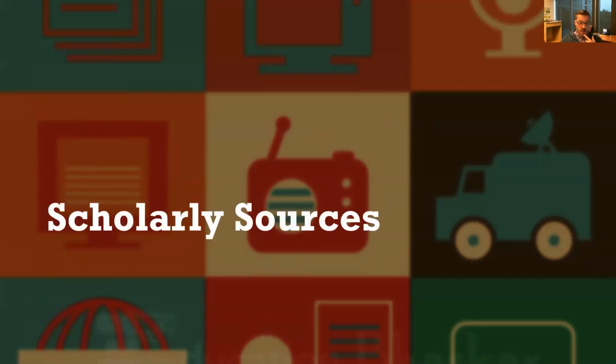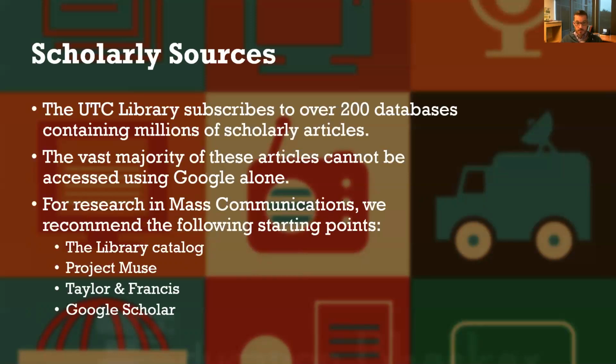So let's get into scholarly sources. I'm going to set aside looking for credible websites. I'm going to assume that by this point, you already know how to find credible websites online. So I can set that aside. Although if you have any issues or questions about finding credible websites or improving your Google searching, that's one thing the library can help with, and you can reach out and contact us.